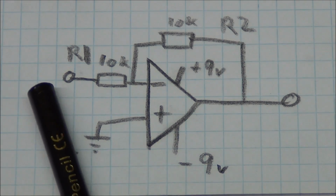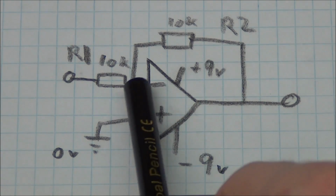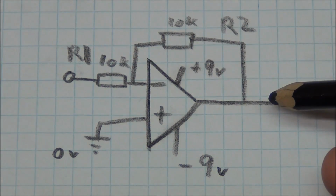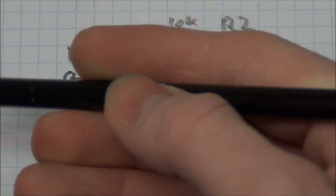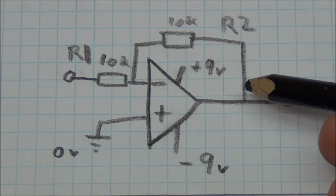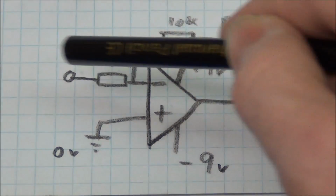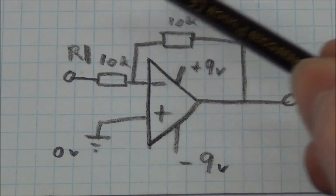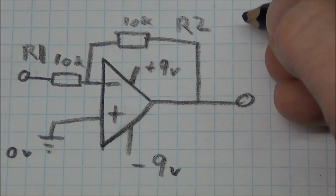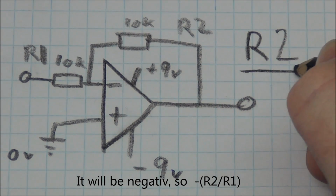So now what will happen if we have 1 volt on the input? The op-amp will try to make this node 0 volts, so it will have to set minus 1 volt on the output. 2 volts here, we still want 0 in the middle, so we'll need -2 on the output. So now it is very easy to see that this is inverting the input signal. And this configuration will have a gain of -1. And to calculate the gain of this will just be R2 divided by R1.